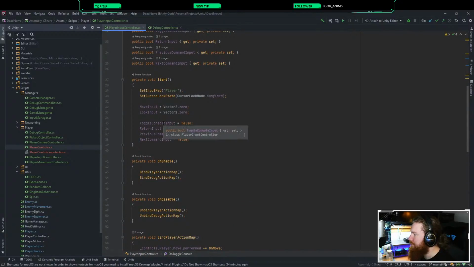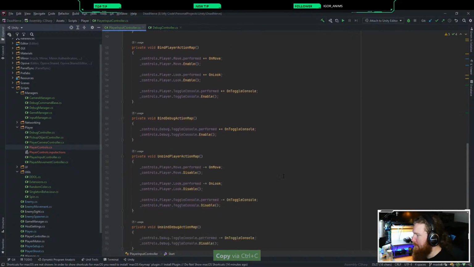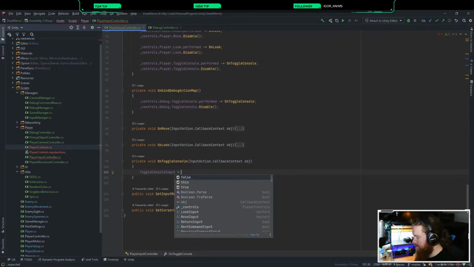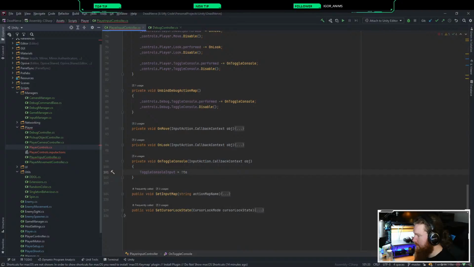Yes, we do. Actually, we really don't care what is received here. Honestly, all we really care about is it's a toggle. So that's it. It just flips it.